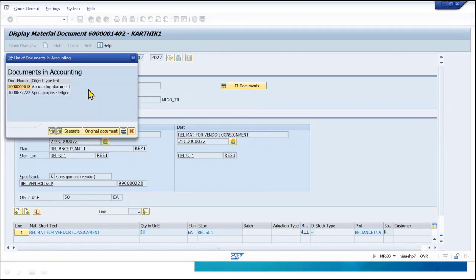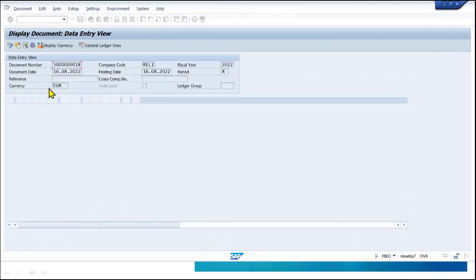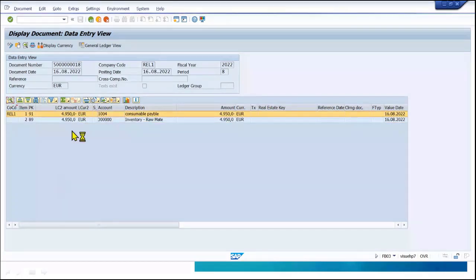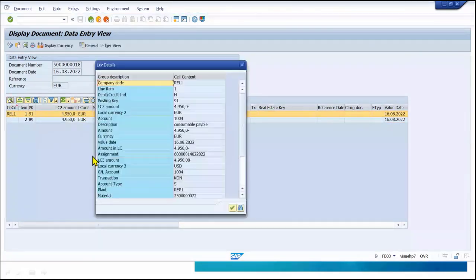Why? We have owned the consignment stock. If you double click on this, see what all there is. See, consumption payable. That means it is negative, it is credit, and this is debit. If you click on this, if you see the details, this is KON.